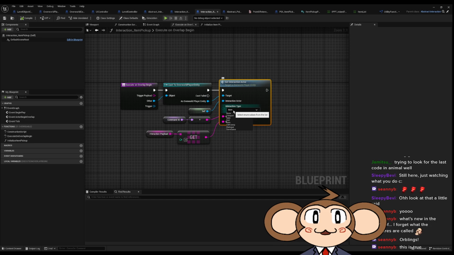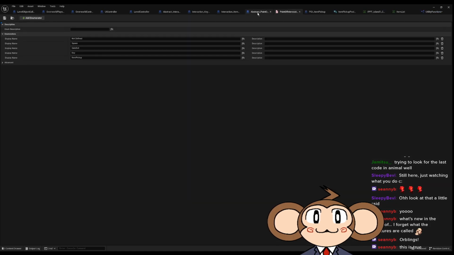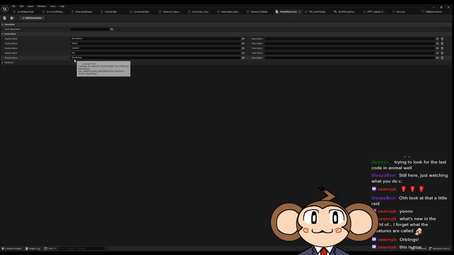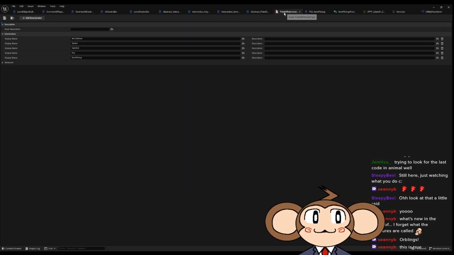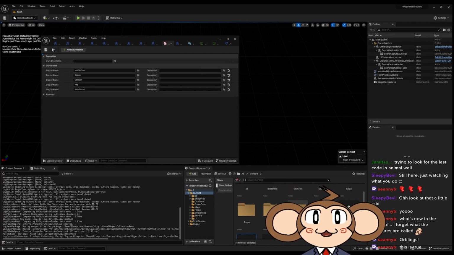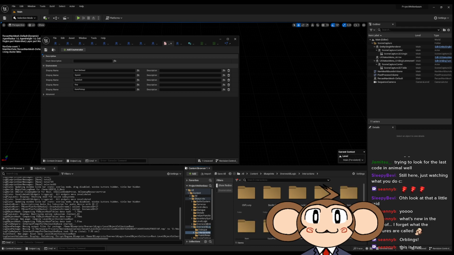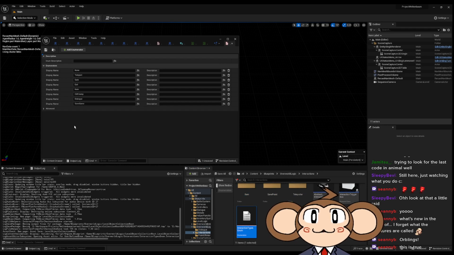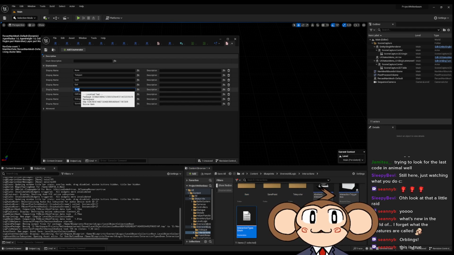Interaction type, item. Did I add item just now, or was that always there? I think this should be key, no? Yeah, we never changed this.